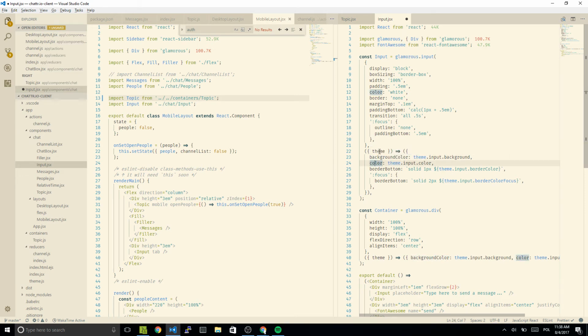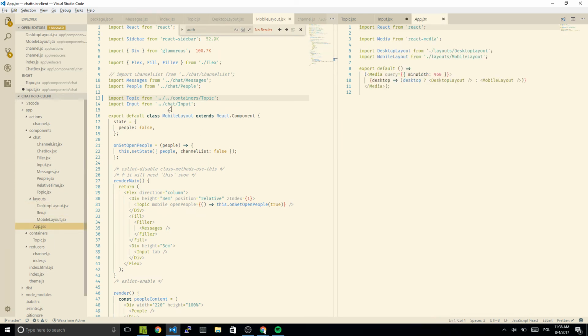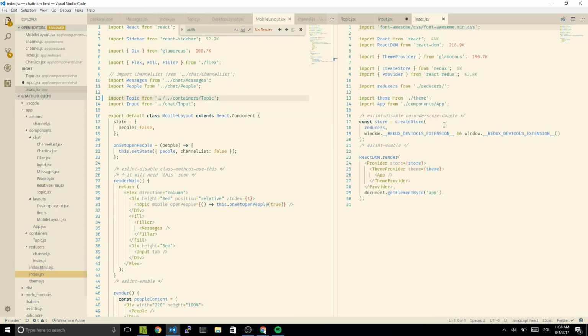And you can also pass a function which receives basically props, and you can get the prop theme, and it's that object from the provider, which is here.